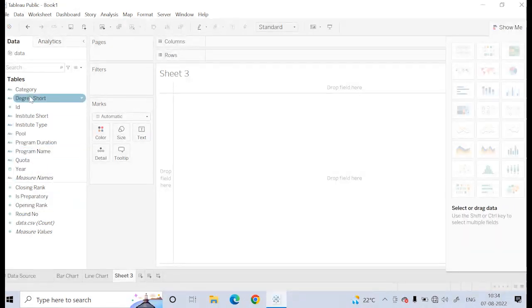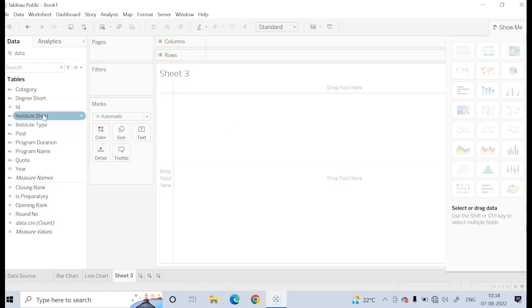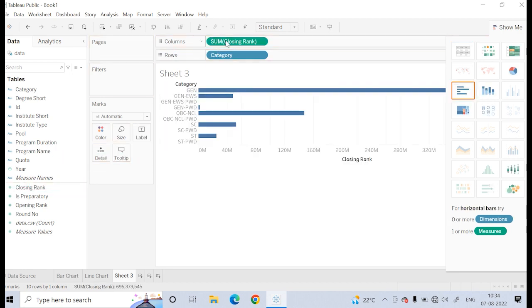Suppose I want to see the degree institute, I will keep it in rows. Maybe this has a lot of fields here and will not look very good in the pie chart. I can take categories on rows and closing rank in columns.